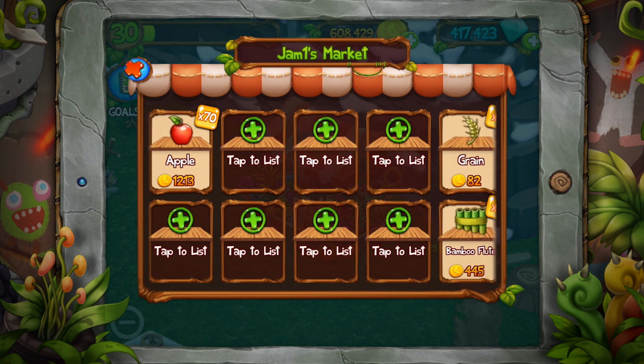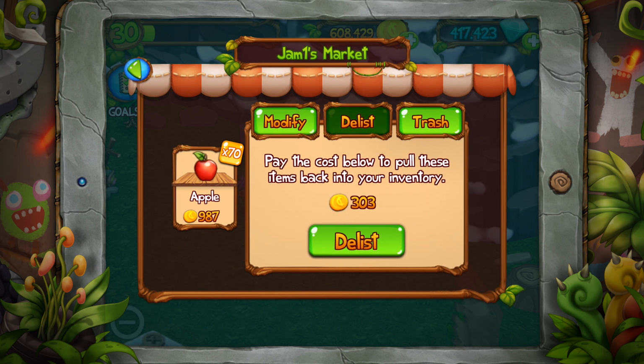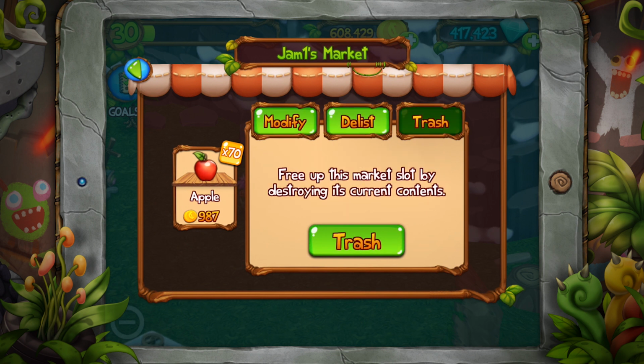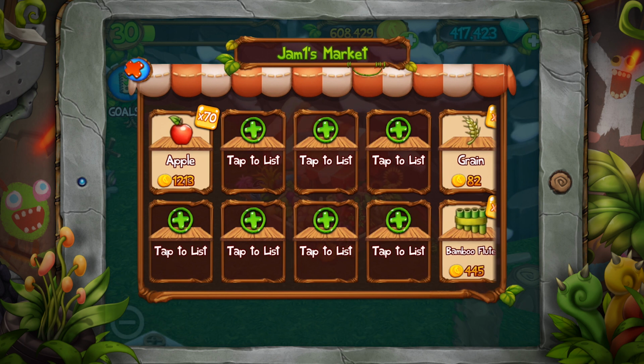After you've placed an item in the market, it will be available for other players to purchase, though if you want to remove it from the market, you will need to spend some coins to delist it or send it to the trash, so be sure you want to sell the item before you list it. Once another player buys your item, you can press collect on your market and receive your coins.